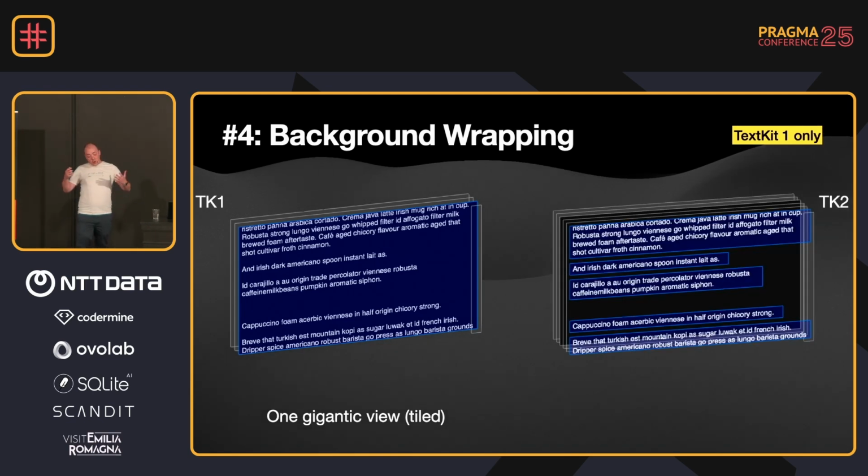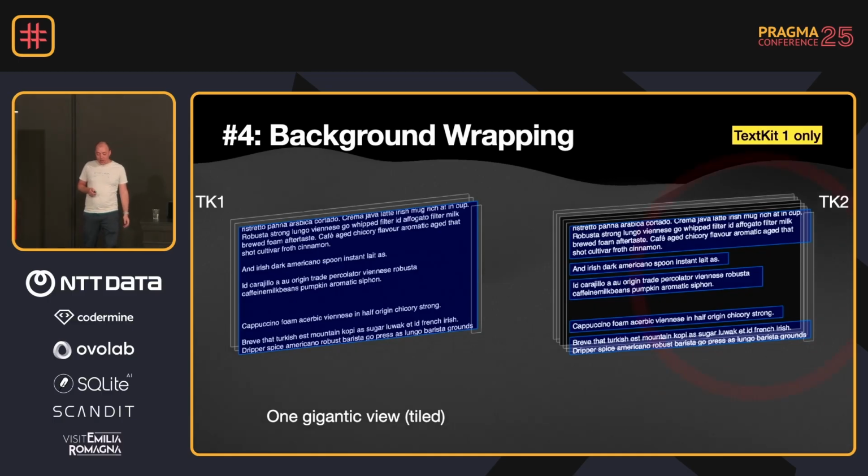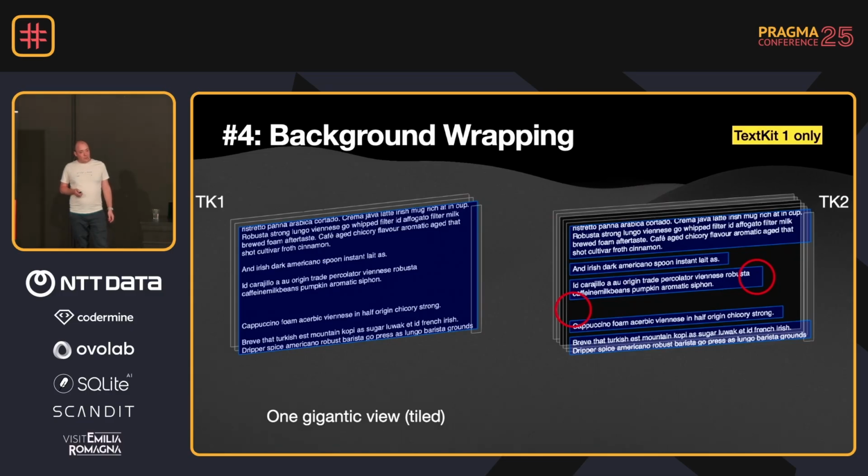In TextKit 2, on the other hand, you have multiple small views. And here you can see the issue. These views are really optimized, I dare to think. And you can see they don't end at the end of the line. And actually, when a paragraph has no characters, there's not even a view to render to.